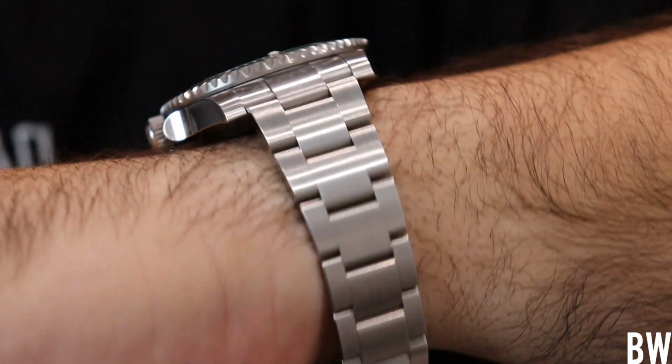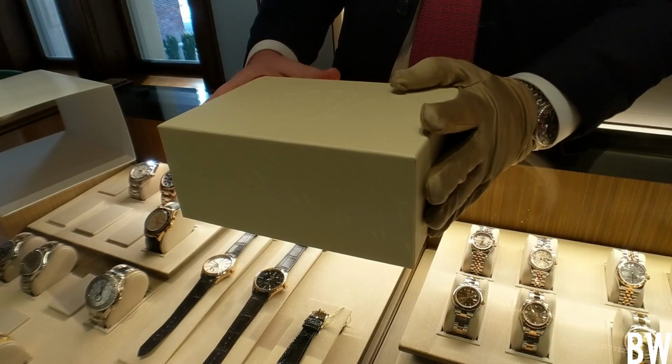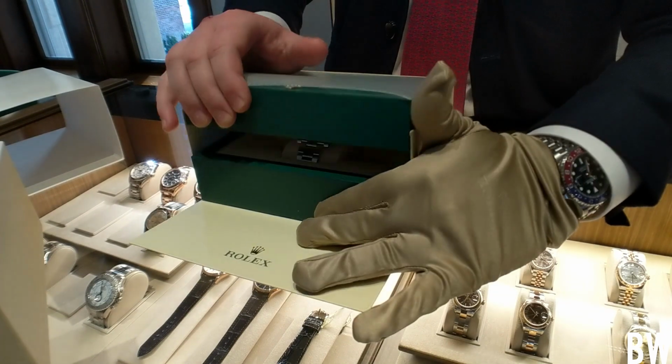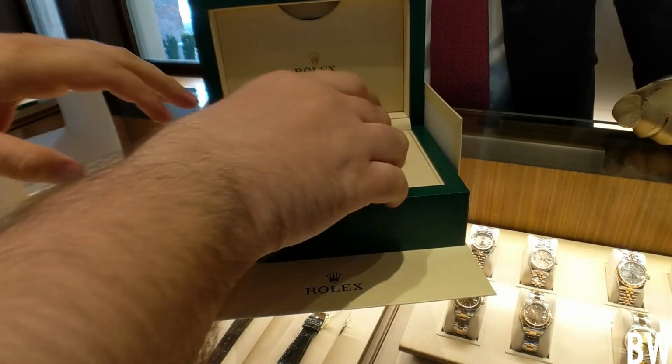And I want to answer a few common Rolex-related questions as I give you guys an update, an owner's perspective of the now discontinued 40mm maxi case Submariner. I bought this about 6 months ago on St. Patrick's Day of 2020, and I've been wearing this watch very regularly over the past 6 months or so.